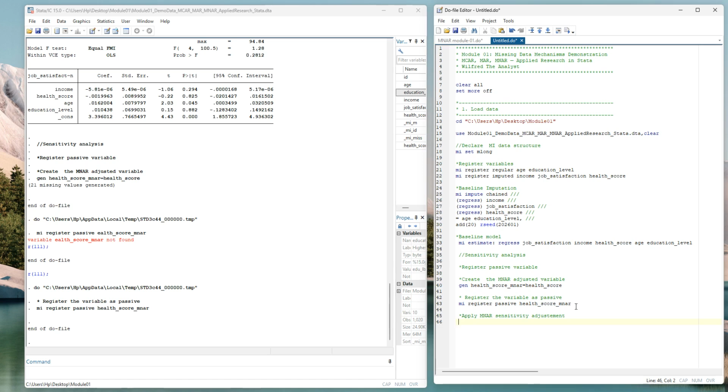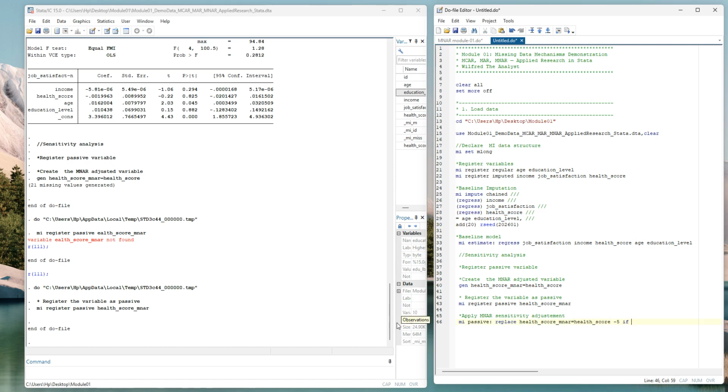So what I'll do is say mi passive replace. We have already registered that, and you can see I'm not using the estimate. So I replace this variable that I've already generated with the original variable, which is the health score, then minus 5. For instance, let me use -5.